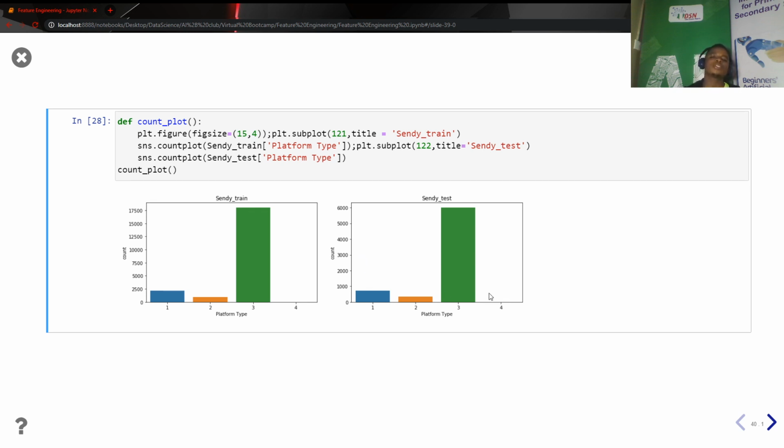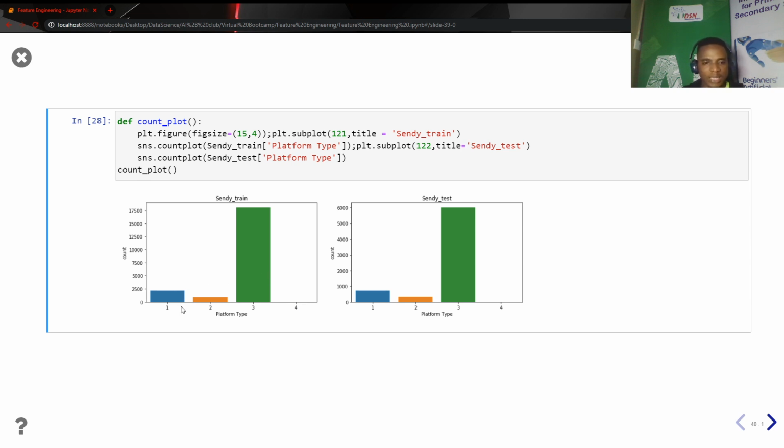So sometimes it will be better to take care of the rare values. For instance, category 4 is very rare here, and even the level of your rareness is dependent on you. You can say that if the occurrence is less than 10%, if the occurrence is less than 20%, then that is rare. Then one way of handling that is to combine rare categories together as a new feature.